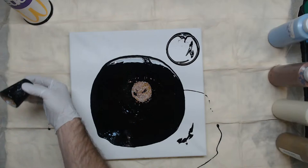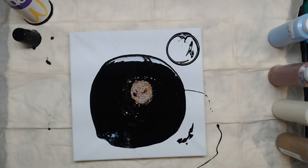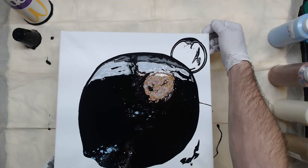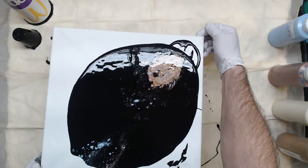I would have moved that shot glass around underneath that black. I am a mad chemist, that's for sure. Spicy. Merry Christmas.